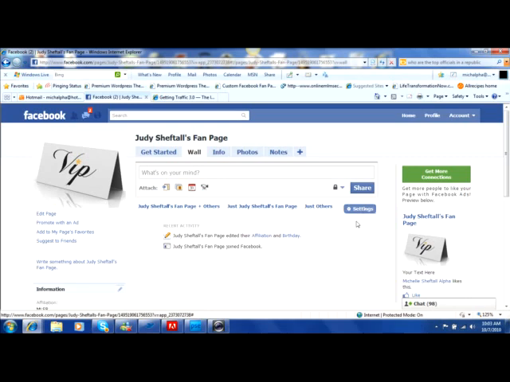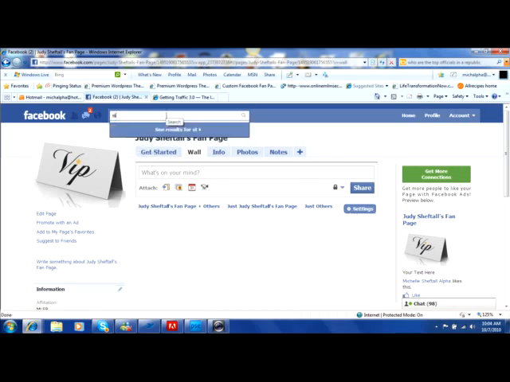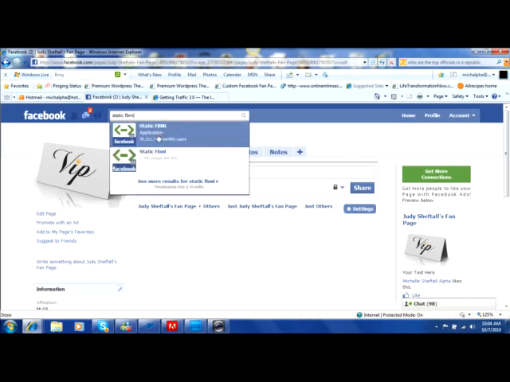This button is not working right now, but you would click on settings and there would be a drop-down box here. The choice would be, if a person is not a fan of your page yet, what tab you want them to land on when they come to your page, that they're going to see first. We're going to create a custom tab up here and that's what you're going to pick in this box. So when that's working again, make sure you do that. The custom tab comes from Static FBML. You want to go to the application one.